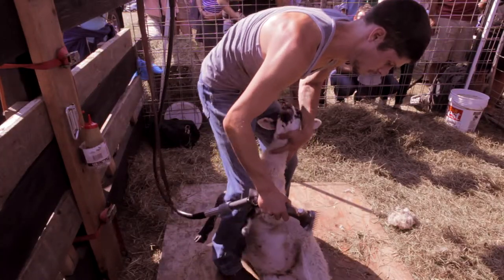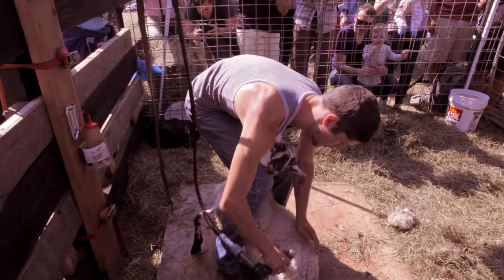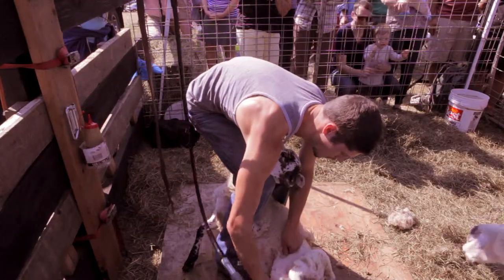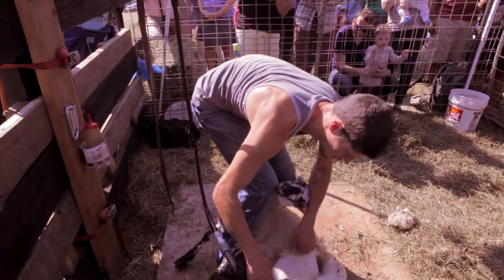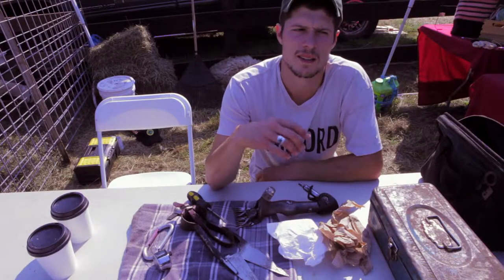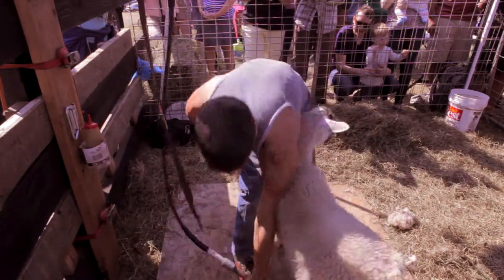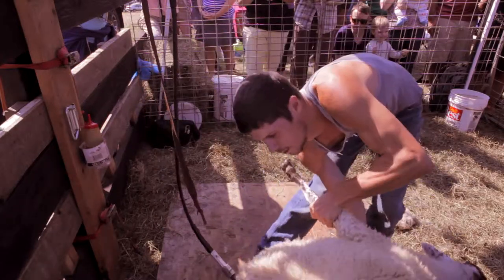Sheep grow a coat, and then that coat gets cut off. How often does that happen? It depends on the breed of sheep, and it also depends on the intentions of the shepherd. There are some sheep that grow quite long fleeces. You don't have to shear them twice a year, but because of where we live — Western Washington especially — it's better to clip them twice a year because it cuts down on contamination of the fleece. And if you're raising your sheep for meat, you might not really care about getting a second fleece. If you're selling your fleeces for $20 to $40 a piece, it makes it well worthwhile to have them sheared twice a year.